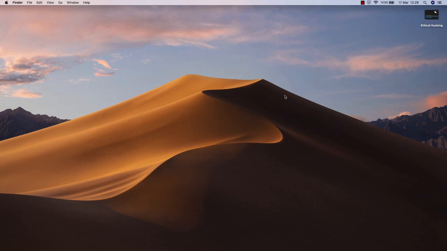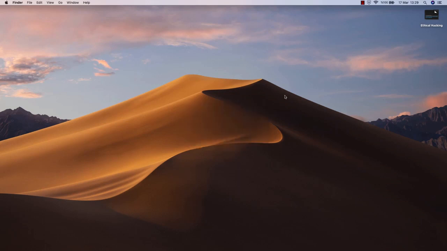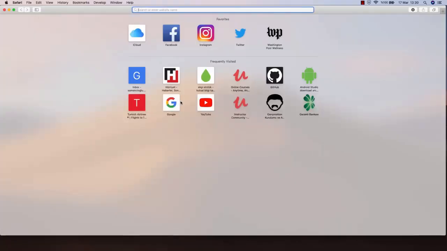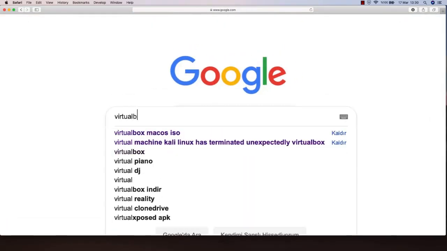Actually, VirtualBox is not the only way to run virtual machines, but it's the best way if you want a free tool. So if you're using VMware, for instance, on your own computers, you may continue to use it, and you may install the VM versions of the virtual machines that we're going to install in the following lectures. But if you're not using any paid tools, you're more than welcome to use this free tool by following this lecture. So open a browser and go to google.com, where you will Google VirtualBox, okay?